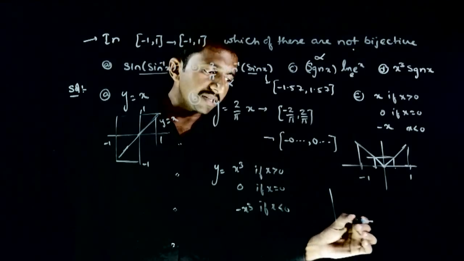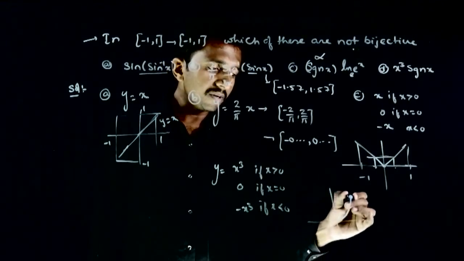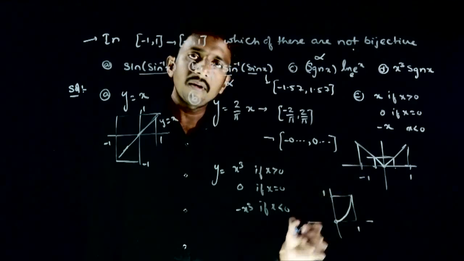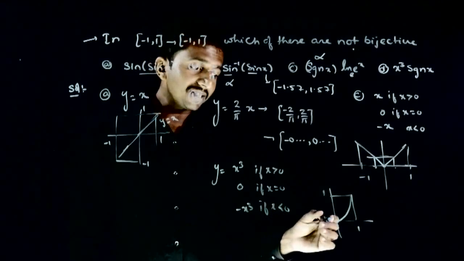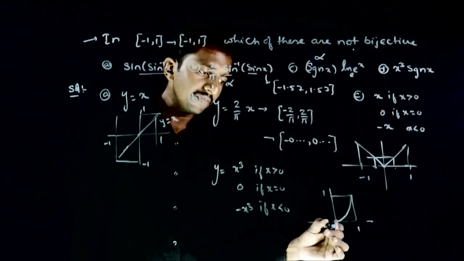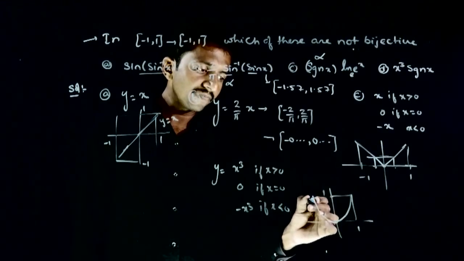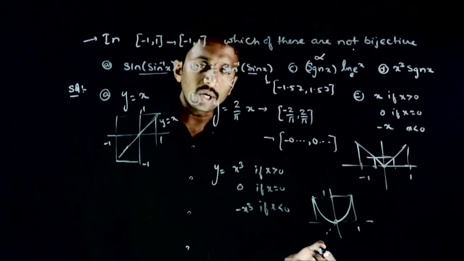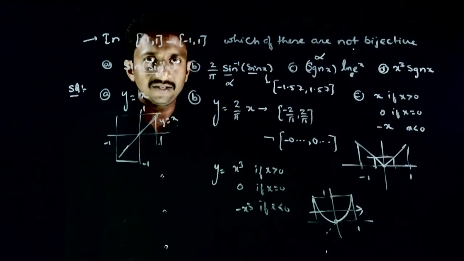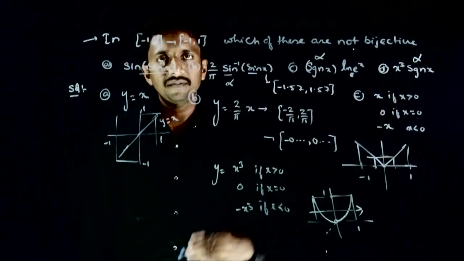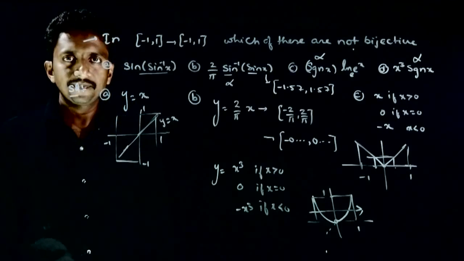इसका ग्राफ ड्रॉ किया तो कैसा होगा? x equal to 0 पे 0 है, greater than 0 में x cube है, get graph like this, and x less than 0 में you have minus x cube. Normal x cube है तो ऐसा है, minus x cube will go like this. So you can see that this function is not 1-1, क्योंकि this is not passing the horizontal line test. So this is also non-bijective. So options B, C and D are the right options for this question. Thank you.